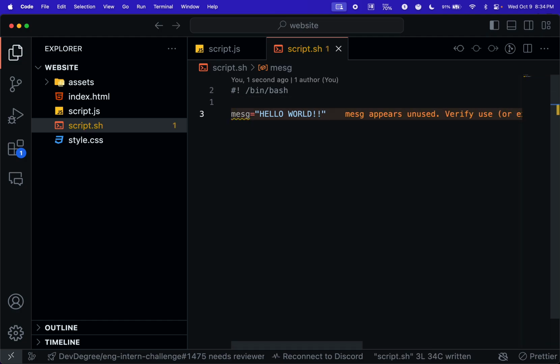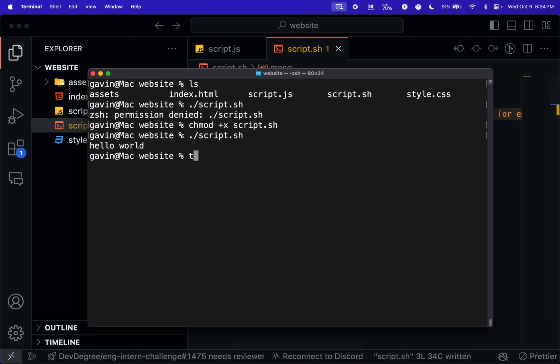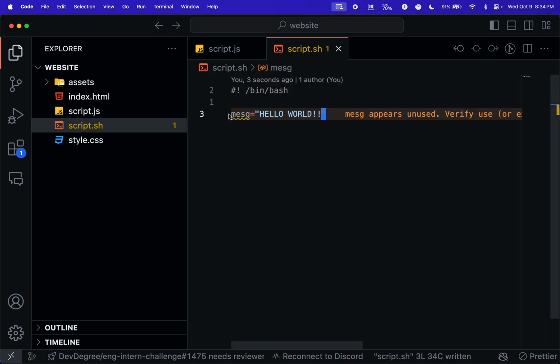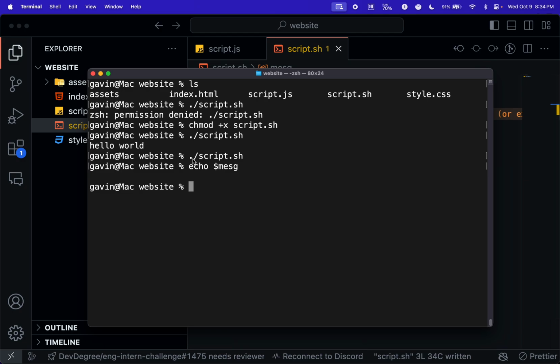So that's a variable. But if I, for example, run this script, I won't have access to message, right? And the reason for that is because when you run a script, it runs the script in a subshell and then just pipes the output out to the current shell. So it doesn't actually run the script in your current shell.